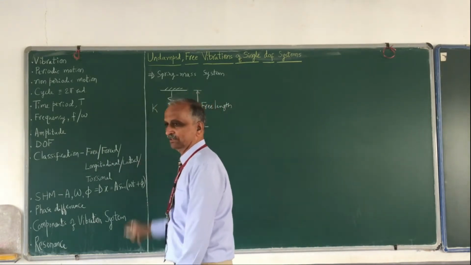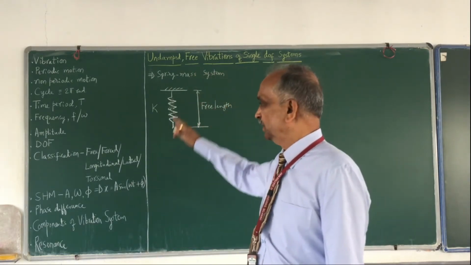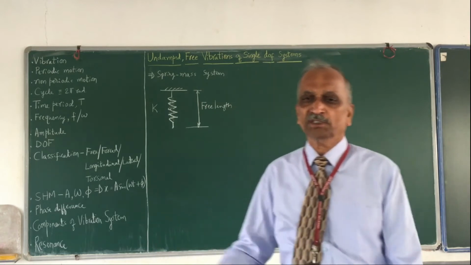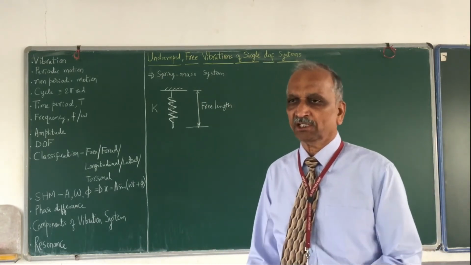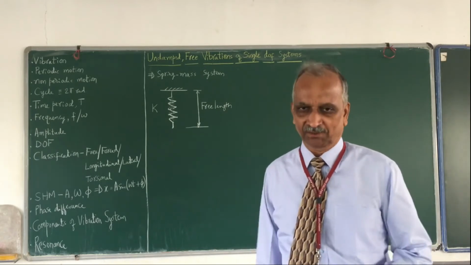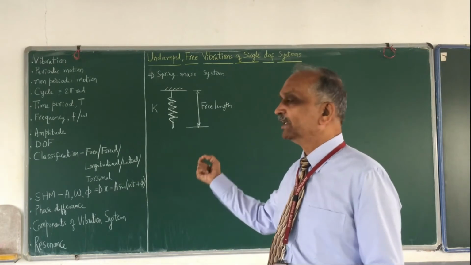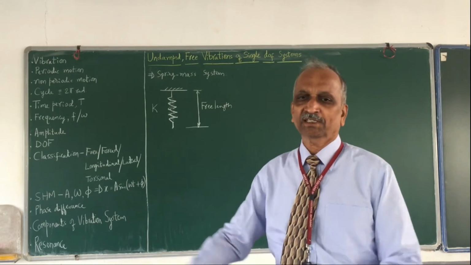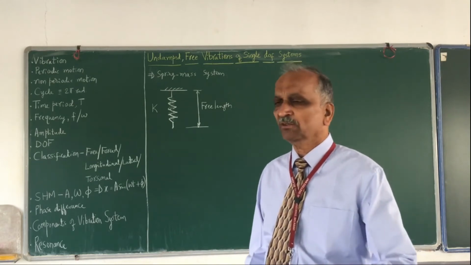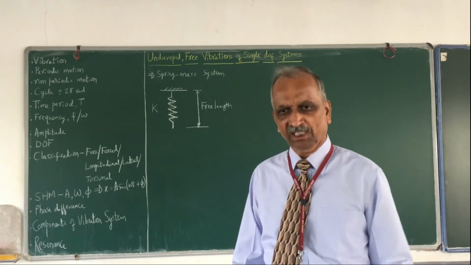I refer to its stiffness, which is supposed to be a constant. So a helical spring has a constant stiffness. What is meant by stiffness? How much load is required to have unit deflection? Unit may be 1 millimeter. So if you want 1 millimeter deflection, how much force is required? That is called stiffness. Instead of 1 millimeter, it may be 1 centimeter, or 1 meter, anything like that.